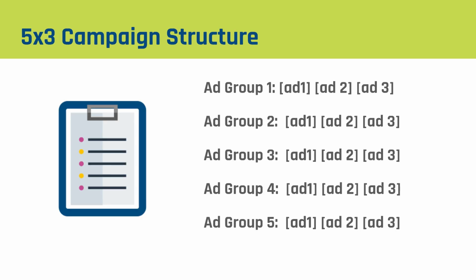Now, the campaign structure that Justin has introduced that we commonly utilize is called the 5x3 campaign structure. What I want you to understand, so one campaign, 5 ad groups, 3 ads within each ad group. Now, when we talk about this, 5x3 is not what's actually important. You can have 6x2 or 10x4. The numbers aren't what matters. It's the fact that you're giving yourself an opportunity to test them with a structure that makes sense. So once again, ad groups that focus on one objective.